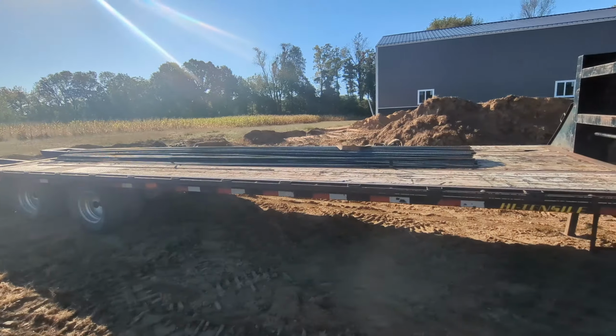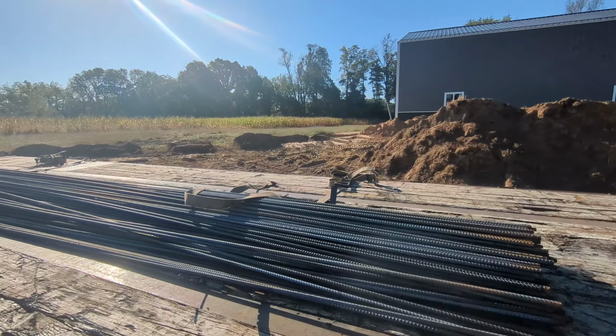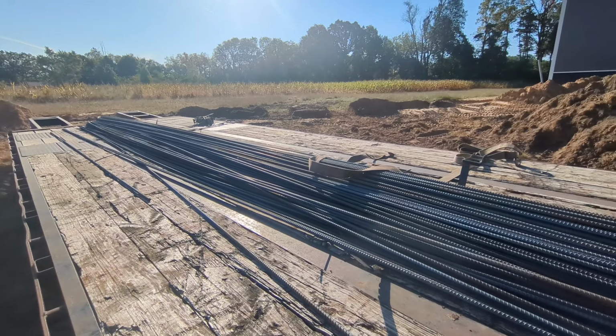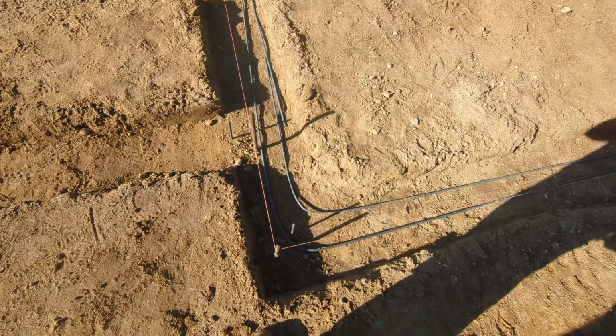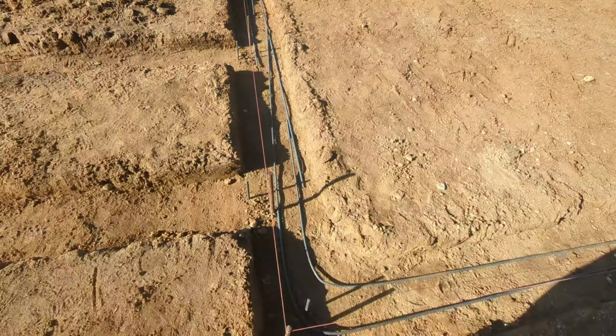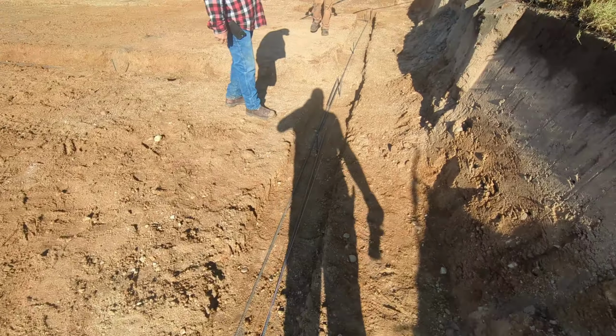So fun little fact, this rebar is $8 on a 20-foot stick. So there's $8 right there. So it's gonna add up quick. So the footings get two rows of rebar in them, just like that. We're just fitting it right now. Just getting everything bent the way we want it.